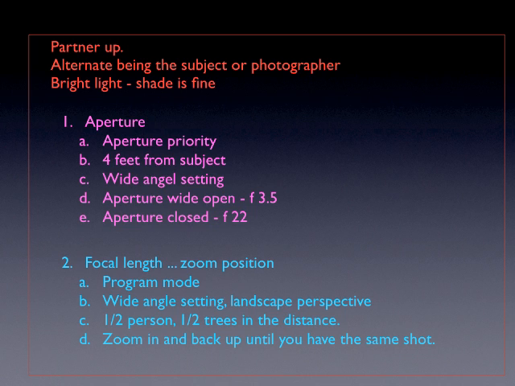Then I want you to walk backwards. Zoom your camera to its most zoomed position. Walk as far back as you have to go to get essentially the same position of the human being. So if the person's on the right-hand side, you can see their head and their waist. Zoom in, but then walk backwards until the picture has the same size person, in other words, covers their head and their waist. And look what happens to the background. Notice how it will go out of focus.